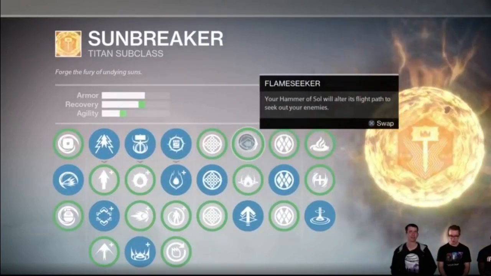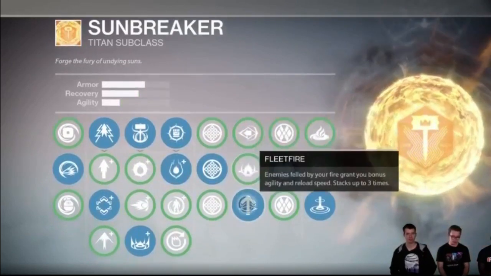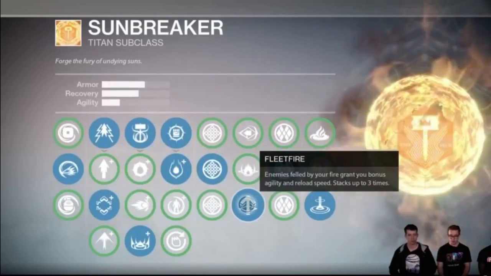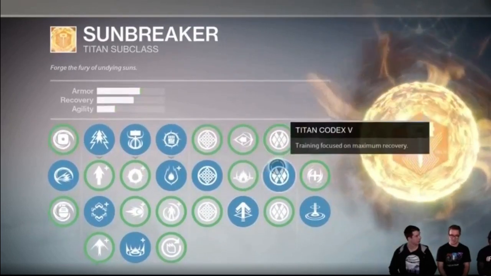Next, your Hammer of Soul will seek your enemies. Really fun for PvP. Enemies felled by your hammer explode, chaining fiery soul explode. Enemies felled by your fire grant you bonus agility and reload speed. So using Hammer of Soul, suddenly you get all these stacks. It's super fun. Hastened by the flames.